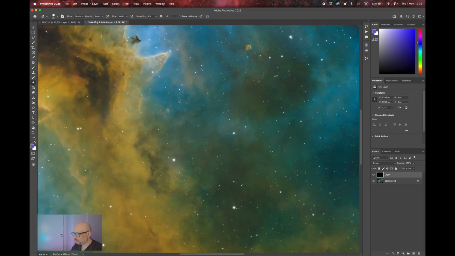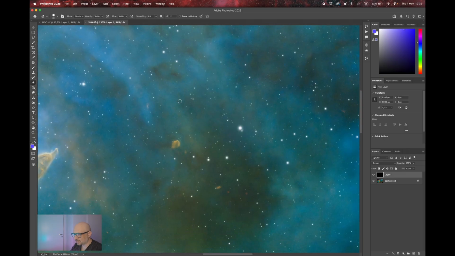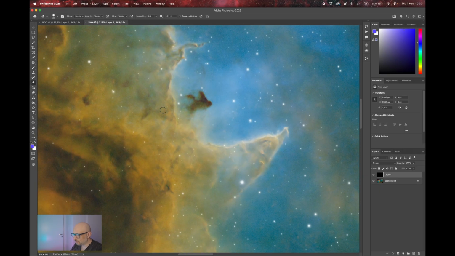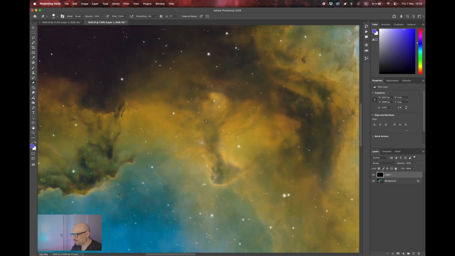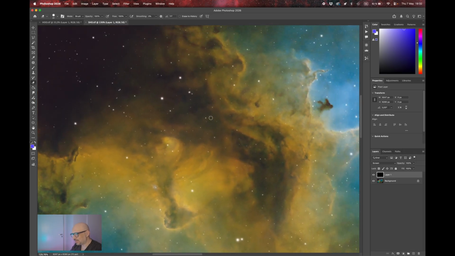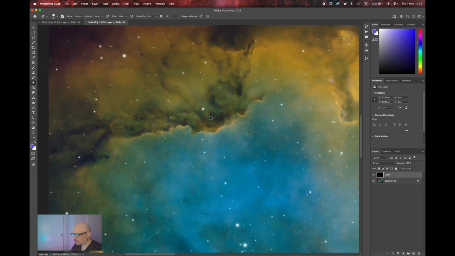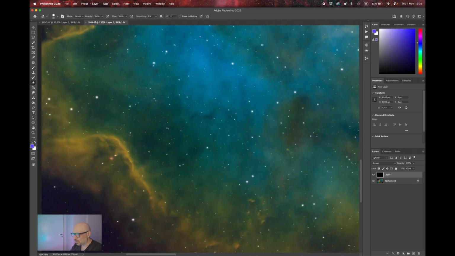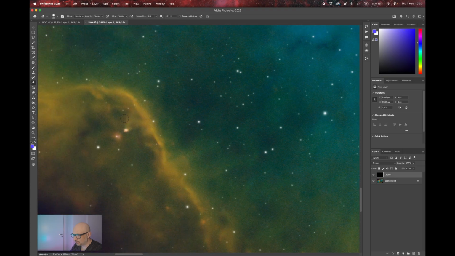And then we just start exploring. What are we looking at? I mean, what do we have here? Look at these pillars over here. Very cool. And then you have, of course, this area here, such a cool area. I mean, it's just such a privilege to just browse the image that you just took and see what you got.